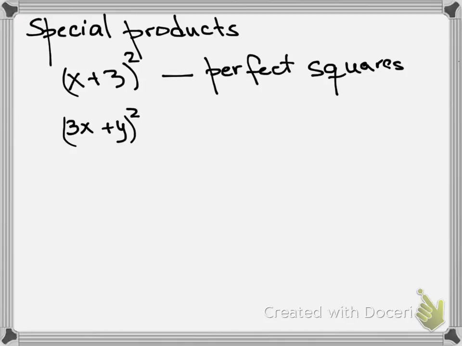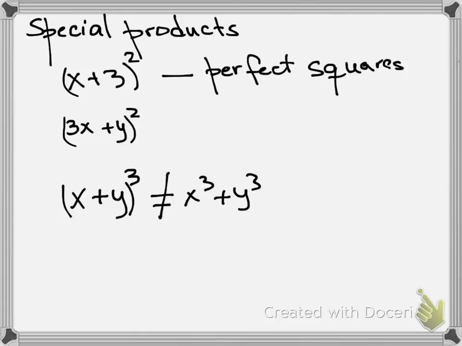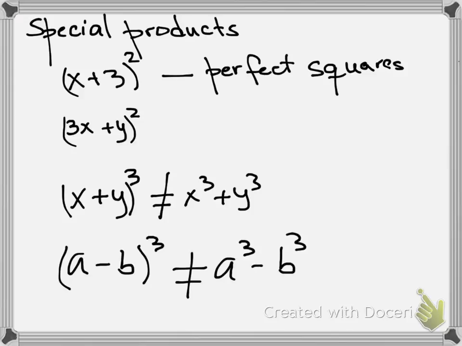However, there are common mistakes I wish not to happen when you do your operations or attempt to do the algebra in this. Ladies and gentlemen, the expression (x + y)^3 does not equal the sum of the cubes. It does not. Similarly, the expression (a - b)^3 does not equal the difference of cubes. It does not. All right?